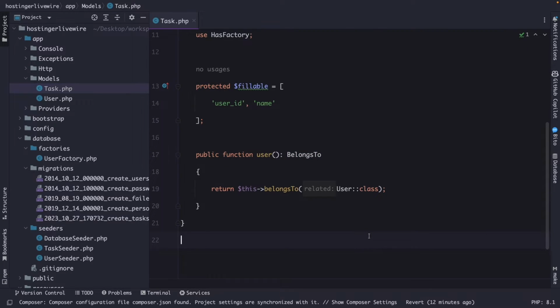Before we wrap up this video, I want to show you that Livewire allows you to publish configuration files. And if you have used Laravel before, which I actually expect you have, you most likely know that you can publish any configuration file or package and so on. This needs to be done through the CLI.